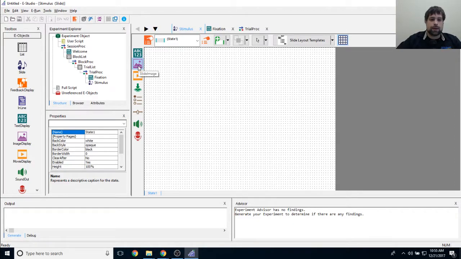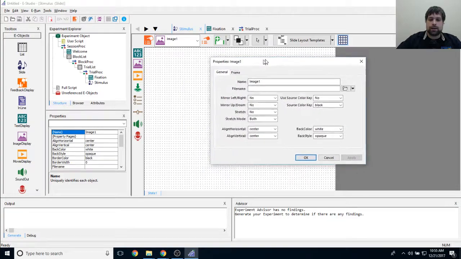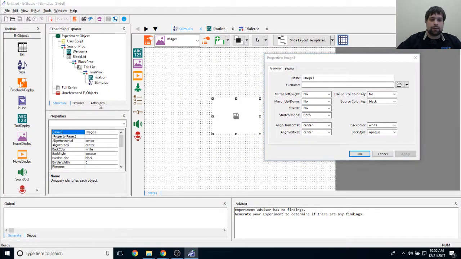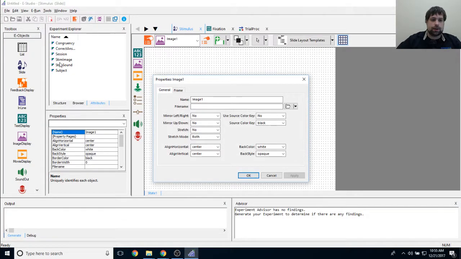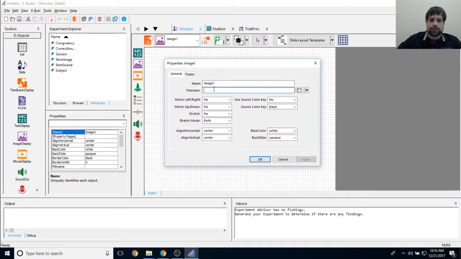So to load my image, I'm going to click on slide image and then put it anywhere on the slide because I'm going to edit its properties anyway, but I always like to try to hit close to the center there. I'm going to click on the properties page icon right here. And then the first thing I need to do is load in my image. Now, if you remember right, I have this attribute here, and I'll hop over to my attributes tab to make sure that I have these absolutely correct. But I have that attribute that I had made on my list object called stim image. So I'll need to load my stim image. To make an attribute reference for stim image, you type stim image in square brackets.